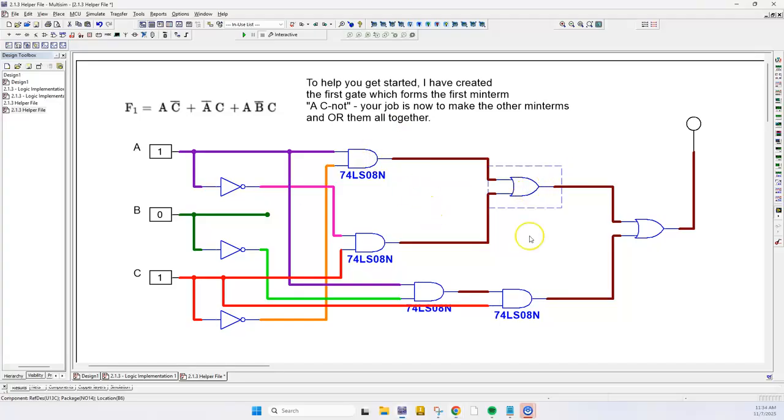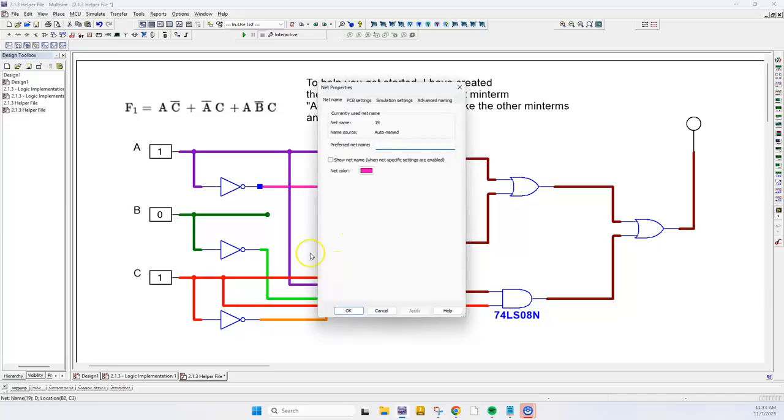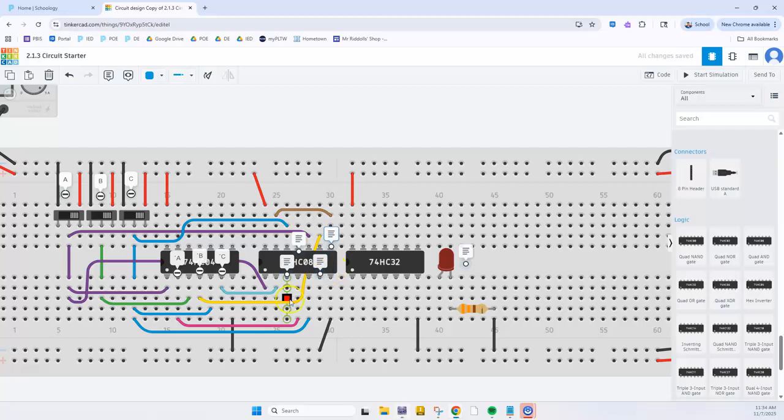Let's look at our OR gates. This OR gate needs to combine, well, what is that? That's A, C naught, or that's our first two ANDs. A naught, oops, C. So I believe that's these two. So here's our first input. So I'll grab this one. We'll make that brown. And then I'll grab this one. So those are those first two ANDs, and then they're being ORed together right there.